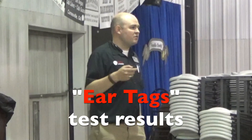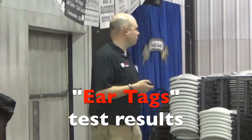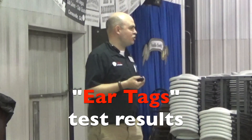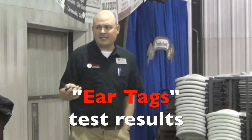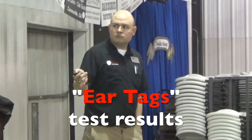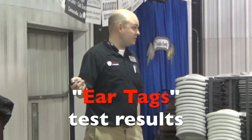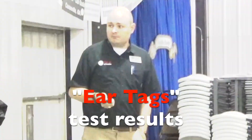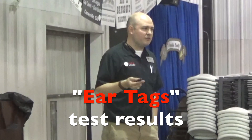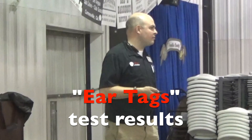Ear tags — we've all used ear tags. Most of us have not used them correctly. If you read on the package, most of them require two ear tags per cow. Most of us put one because it's cheaper. This was in Bacon County — I have a hard time believing that they went from 275 horn flies per side down to zero and it stayed at zero. Fly populations look fluctuating. Those ear tags, they're great, but the fly population is still going to fluctuate with them.